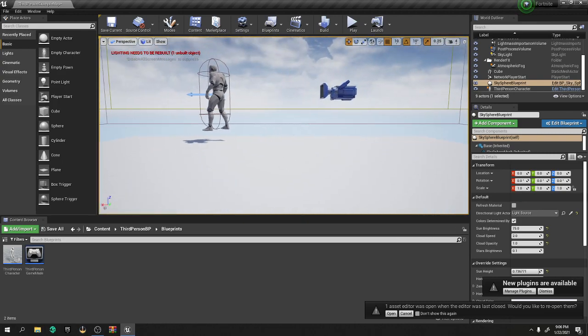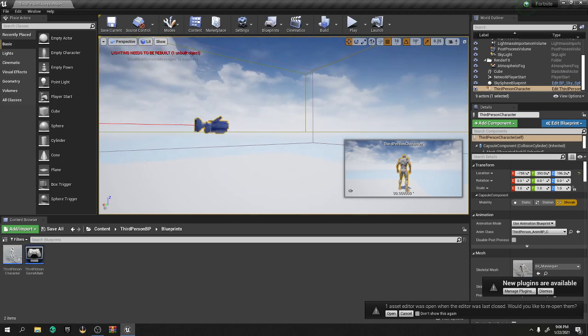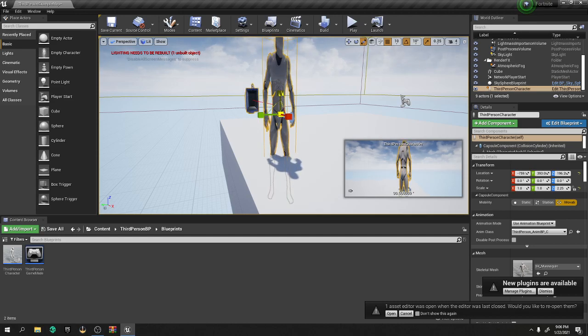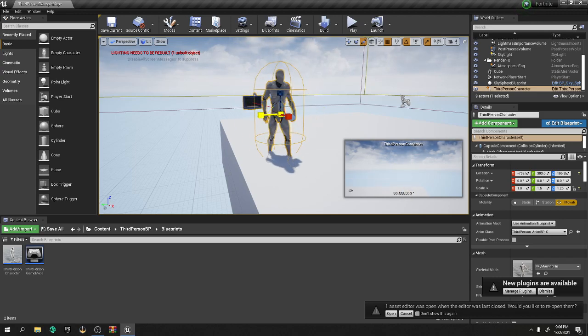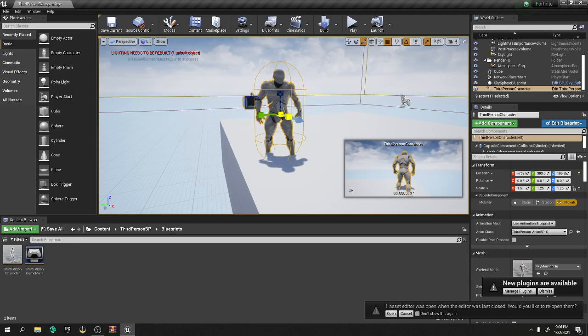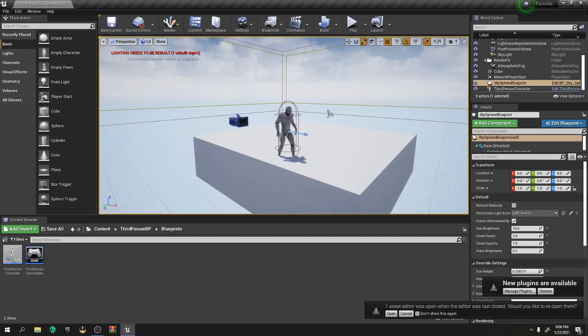Where your character's touching the ground, you can also move your character to actually touch the ground by moving this white thing in the middle. If you want to make your character taller, just press R and then move that up. So you can make Slender Man or something. And then you can make it wider, skinnier. Really stretched resolution right there. Yeah, I'm just gonna keep them like that.